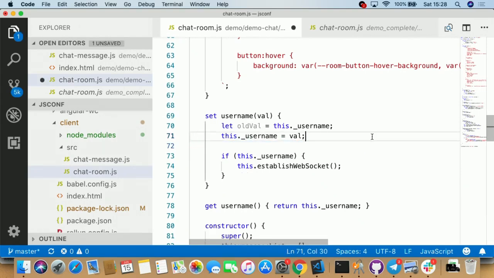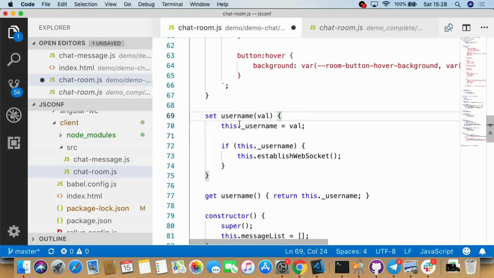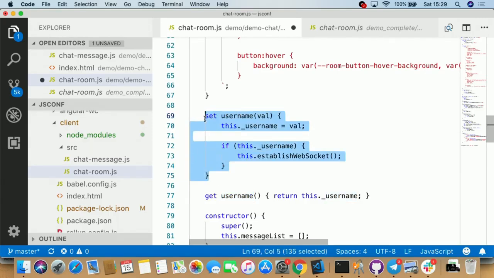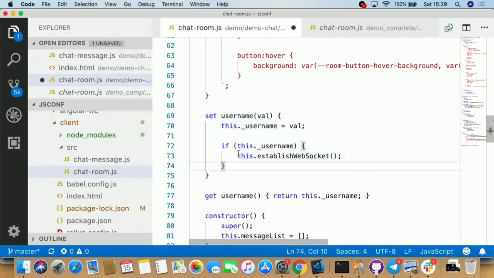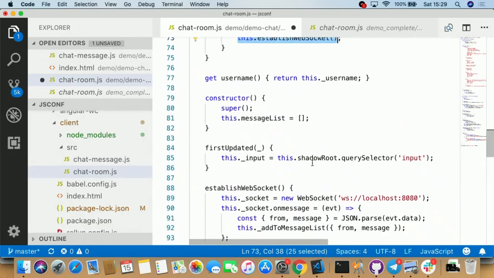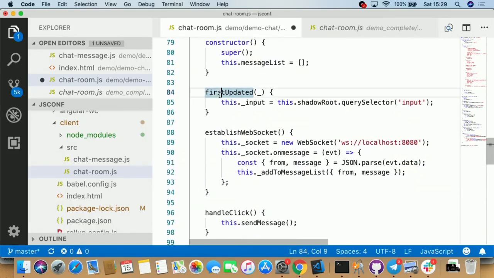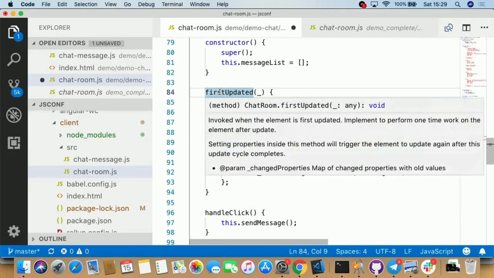But in this case, as I mentioned, we don't need this, as we don't need Lit element to re-render whenever the username changes. What this does is, whenever we provide the username, it will try to connect to a WebSocket server. And one of the lifecycle hooks that was mentioned earlier is firstUpdated.